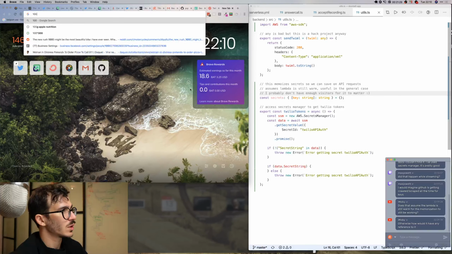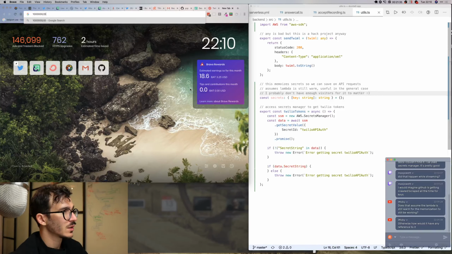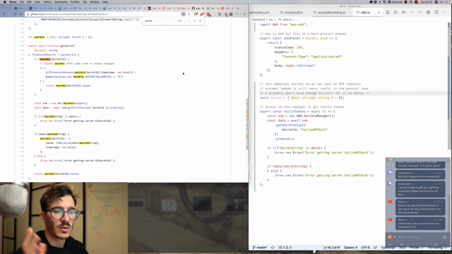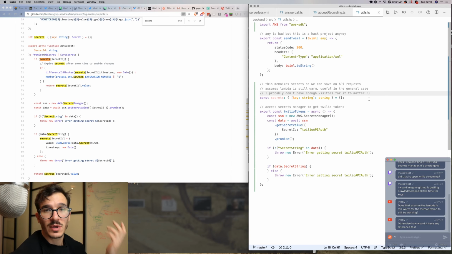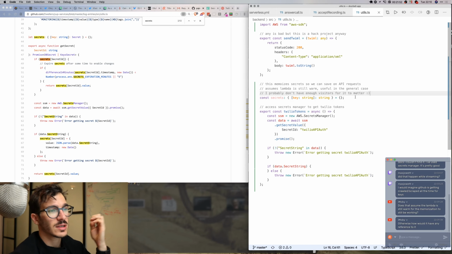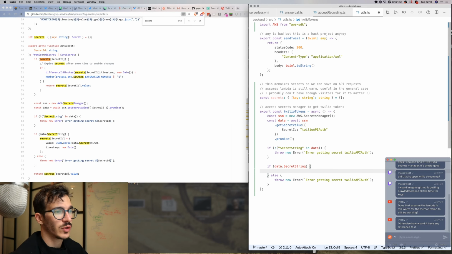So 1,000,000 divided by 24 hours, 60 minutes, 60 seconds. So we're doing it about 10 times per second, so memoization is super useful, but there's probably not going to be that many people ringing my doorbell. There's just not going to be enough people ringing my doorbell for this to matter, but it's still useful to define.